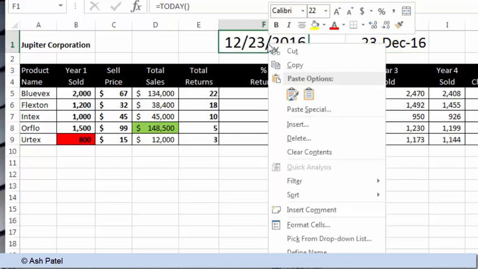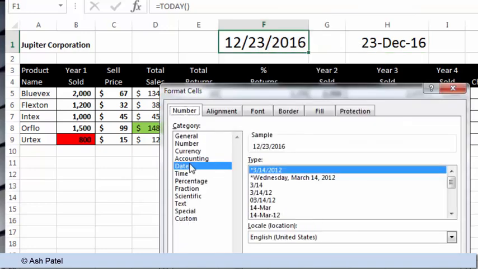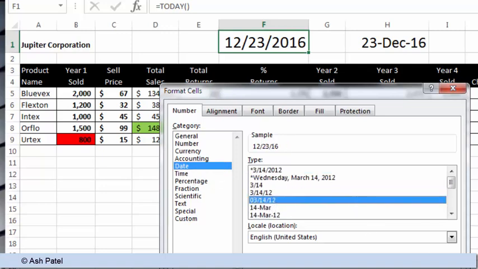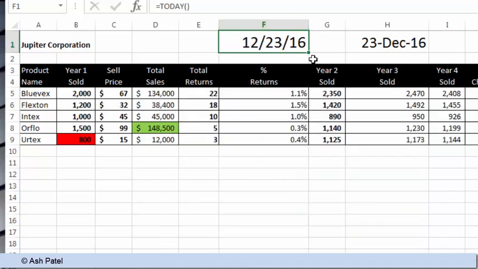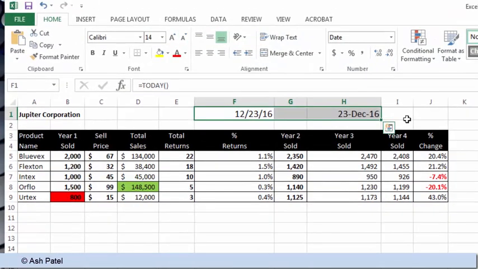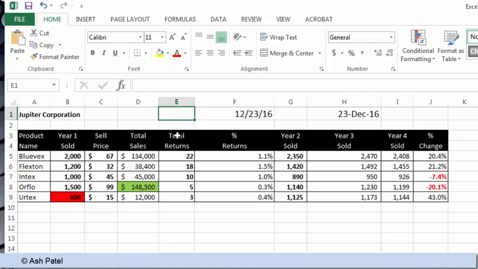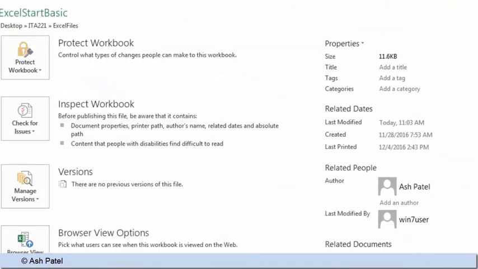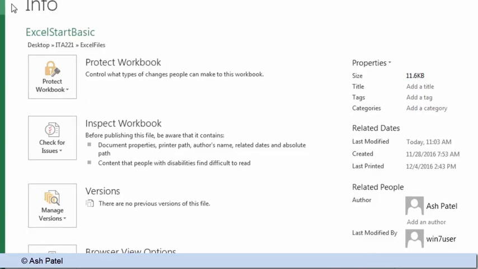Same thing with this today. If you right click, format cells, you can actually put a timestamp on it as well. And for this one, let's just leave it the way it was. See what that looks like. A little bit different, right? And that's date and time. And when you close the file or you reopen it later on, the date will change, and it keeps versions, of course. You can always go to the file properties of the document to see exactly when the file was last modified and so on.